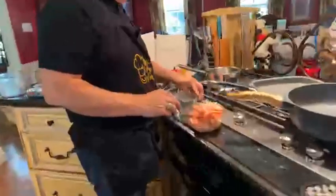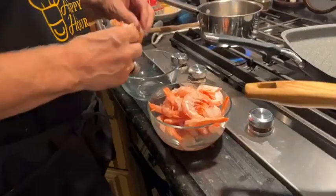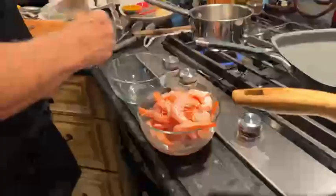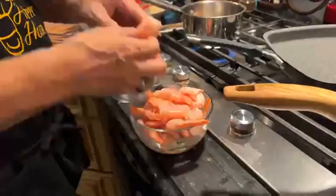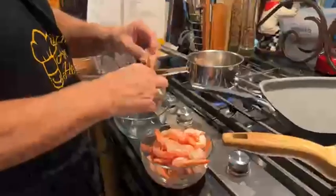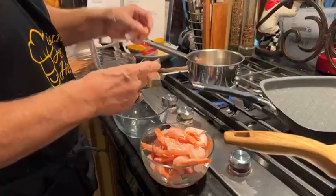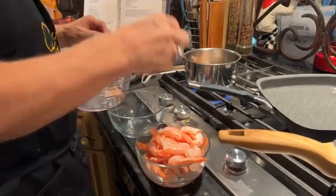I've got a little water going here, and I'll tell you what I'm going to do. This recipe calls for chicken broth, but I don't want to do chicken broth. I am going to do a shrimp broth, a seafood broth. You think that'd be good? Yeah. I'm actually going to make it more shrimpy by putting these tails, and these are Argentine shrimp.